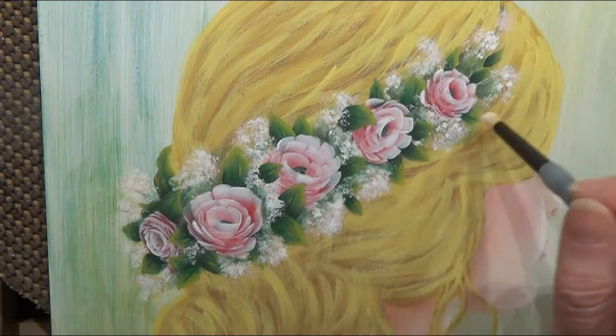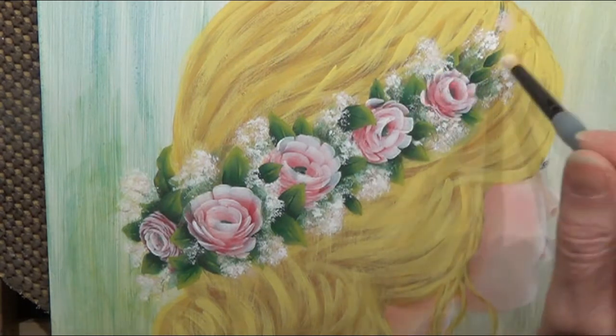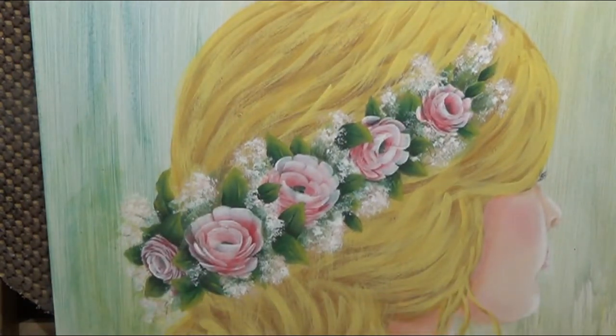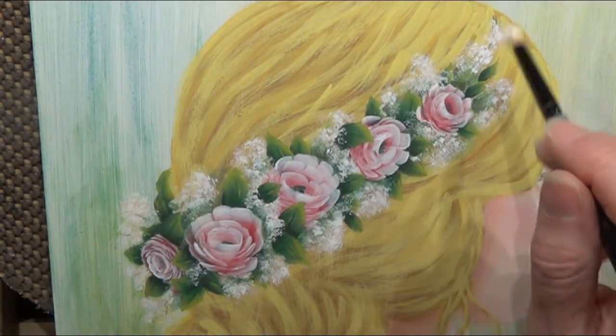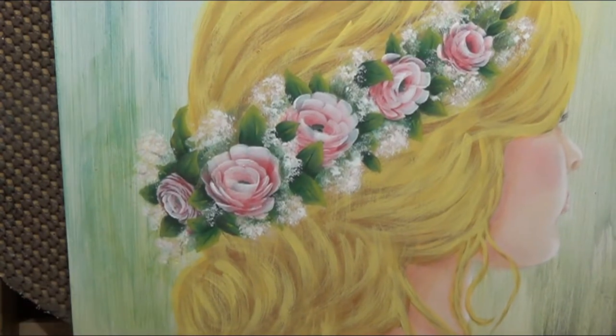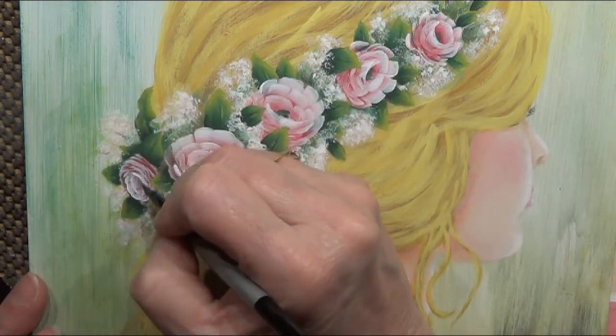And then you can go back on any of your roses that you need to and add a little bit of highlight of white. This rose out here is way darker than the rest of them, but it's kind of behind, so I don't mind it so much. But I think I will put just a little bit of white on there. And then we're going to be ready to finish the hair and be done with this one.